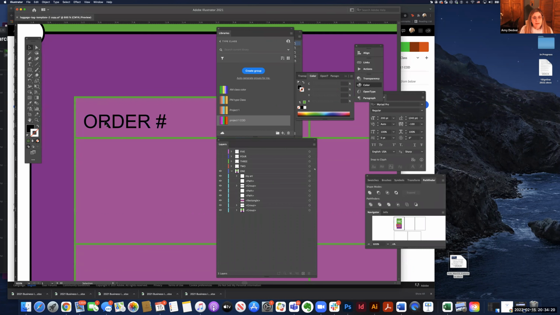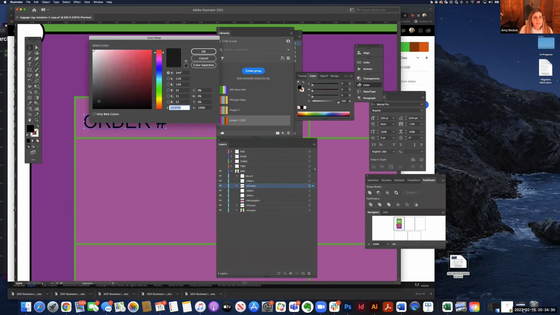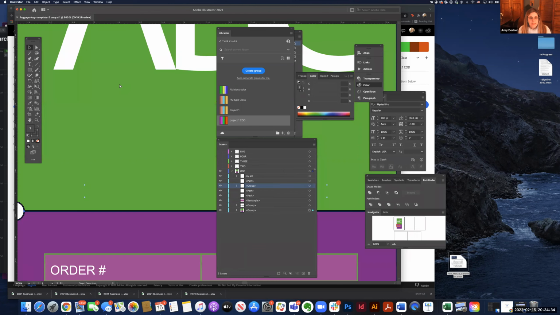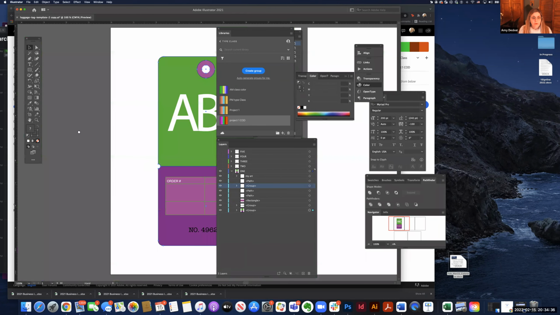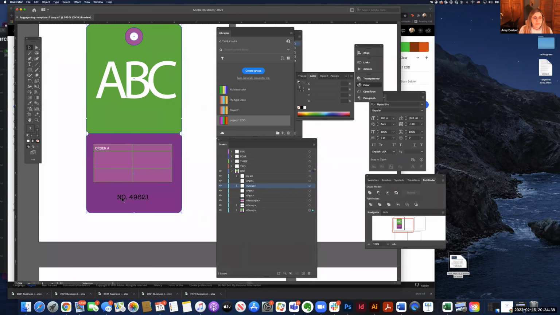Once I do that, it allows me to just select the word, which is the word order, and I want to change that to white. You want to have good contrast so we can see things. You don't need to add an order number. You don't need to add anything in addition.